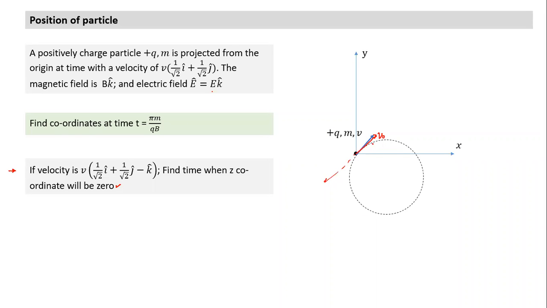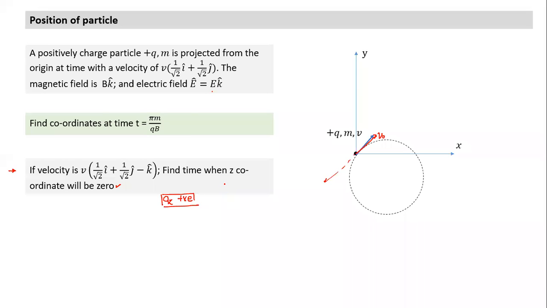What has to happen for it to come back to z equal to 0? Which direction must the acceleration act? In the opposite direction. So only if az is positive will the particle come back to the origin, z equal to 0. So the first thing we need to check is whether there is acceleration in z direction. Which force is acting in z direction? Magnetic force is not acting, only electrostatic force is acting.